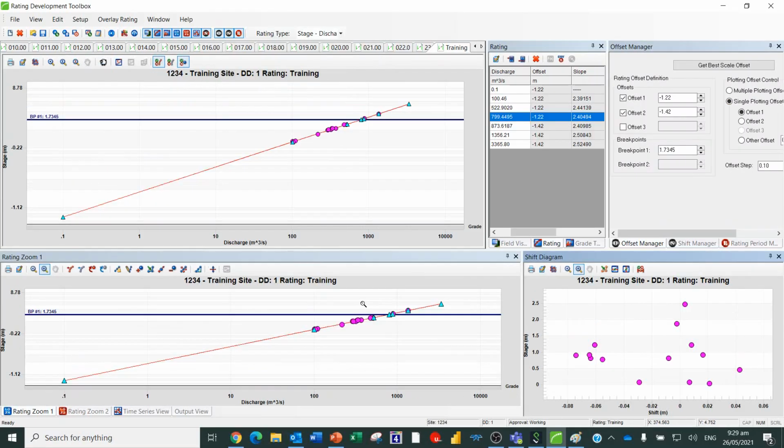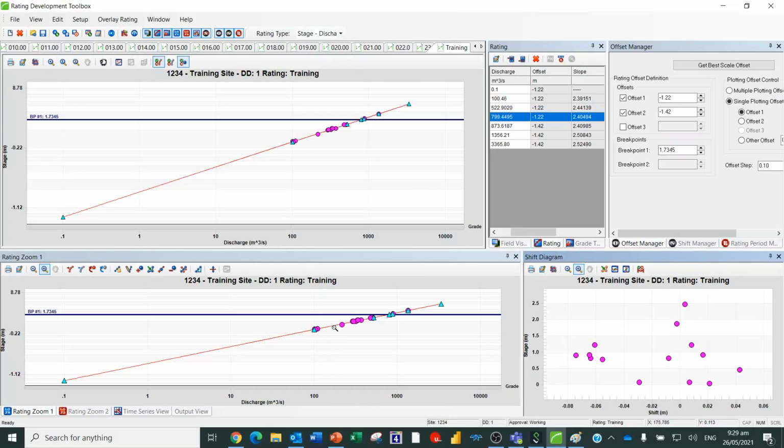Okay, so when we consider the breakpoint here, of course it makes sense to be in this location, but it's not making a lot of difference because this is a big river and the offsets really aren't a lot different. But of course, if there's a rating change, a scour at the bottom end, and these measurements here start to change, then it will make a difference having different offsets here. But you can see with us tweaking this, it hasn't made a lot of difference to those higher gaugings.